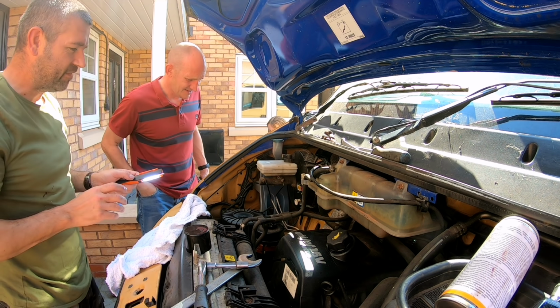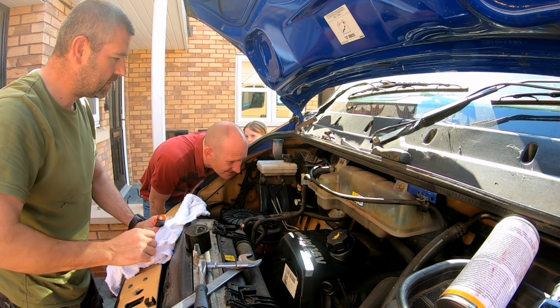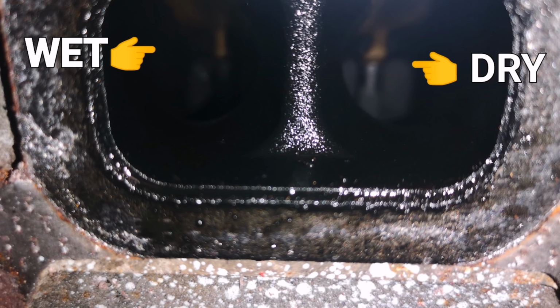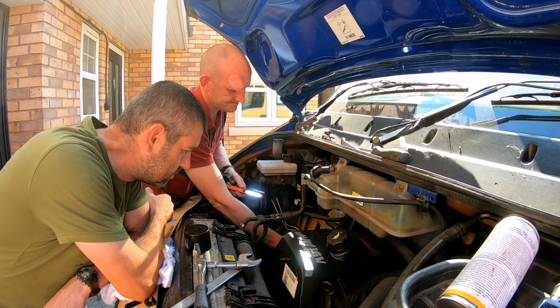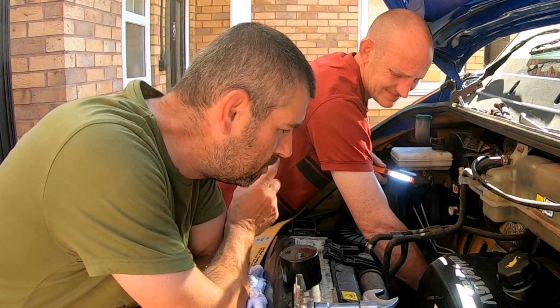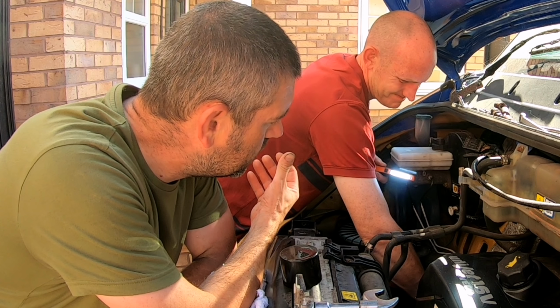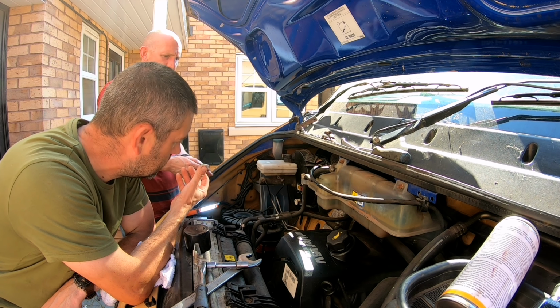I don't want to get mucky. I think it's the valve stem oil seals. If you look, each one's wet, but if you look at that part in there, one's dry up the top. I would go along with you, stem seals. Because one part's dry and one's wet, and it's still on the same cylinder. Now, if it was the oil rings and the piston rings themselves, it'd be all wet. It would, yeah. Everything would be passing.